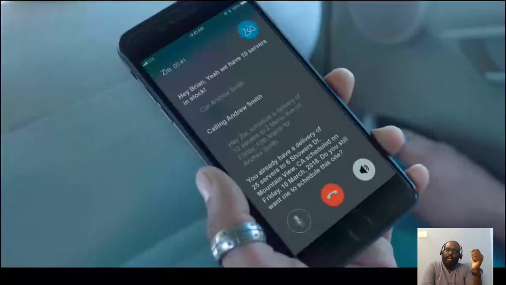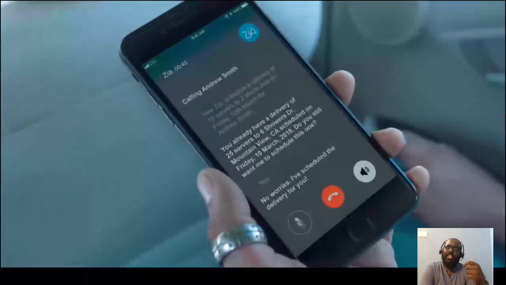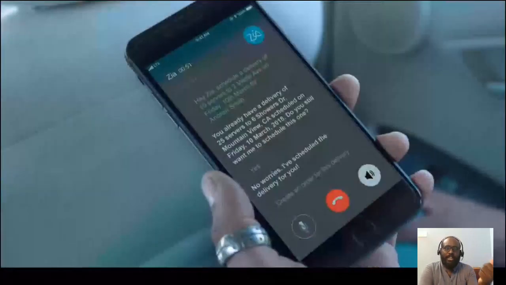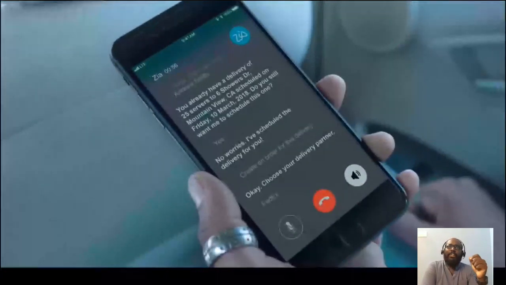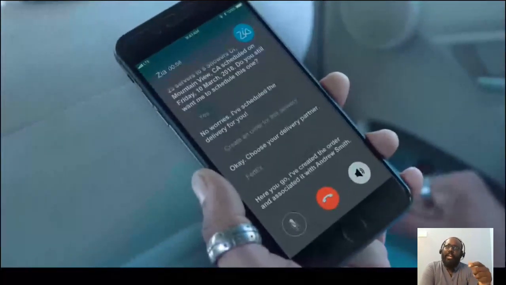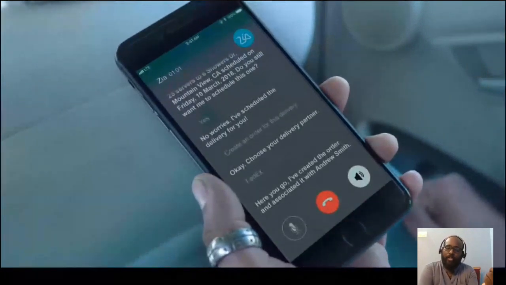The salesperson is just having a conversation. He says, "Yes." And Zia says, "No worries, that will be delivered." And now the mode of delivery, okay, he's going to choose one option, and he wants that to be associated with the user, and he's going to send a confirmation also. Okay, all these things.